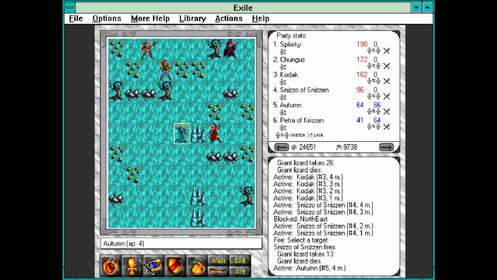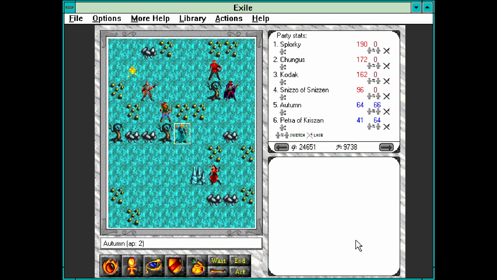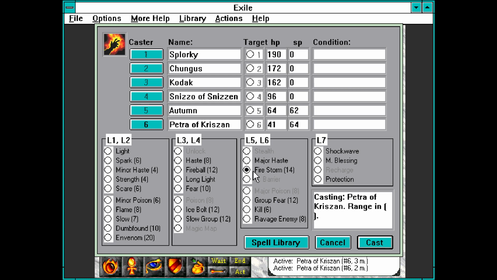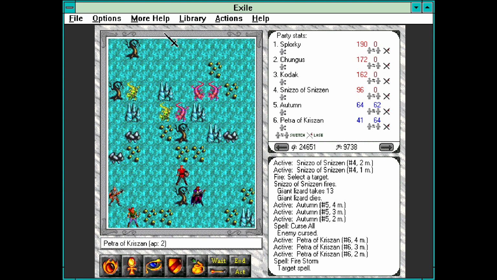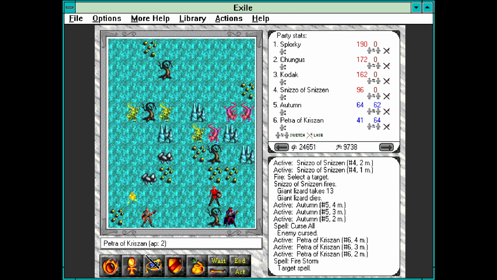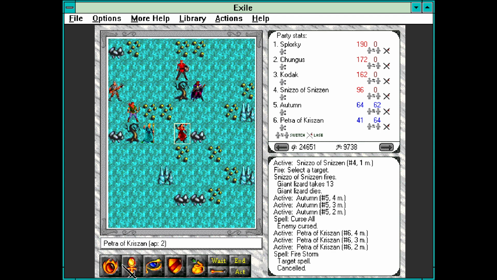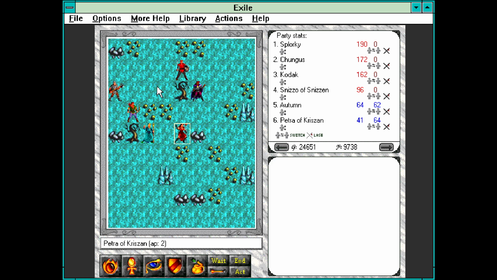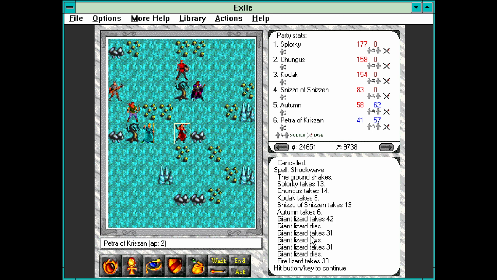I'm wondering if this would actually go faster if we do this, right? So that's the same. But then Petra, let's hit him with a firestorm. That's probably a bad idea because I think they have fire resistance. Okay, let's not overthink it. We haven't done shockwave in a while, mainly because it actually damages the rest of the party as well. So I don't know. Let's just do it for fun. Okay.